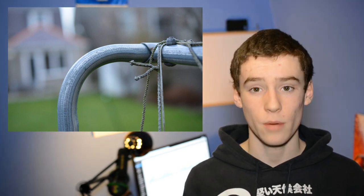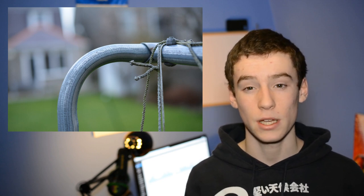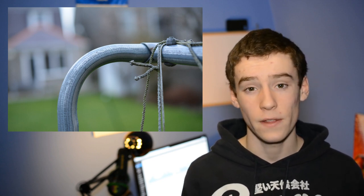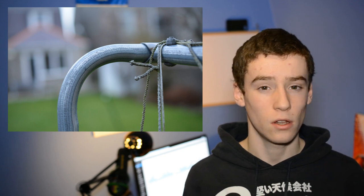First up, as I mentioned, this is a macro lens. If you don't know what a macro lens is, it's basically a lens that has a very short focusing distance. This means you can get really close to something and still get it in focus, which is brilliant for things like bugs, insects, and flowers — getting things in really good detail. A lot of people do like macro photography, so if you're into that, this is certainly a lens to look at.